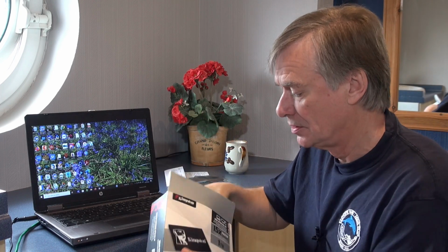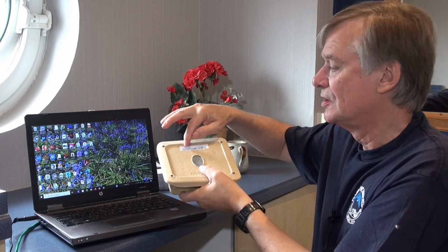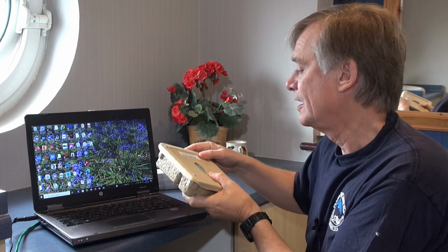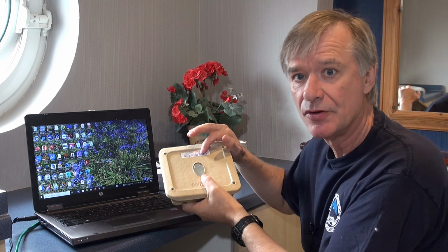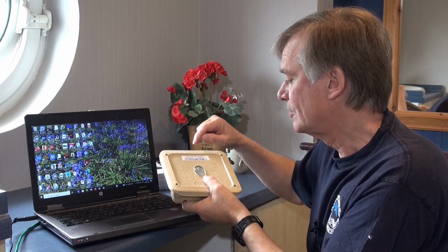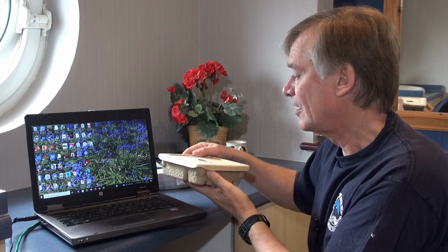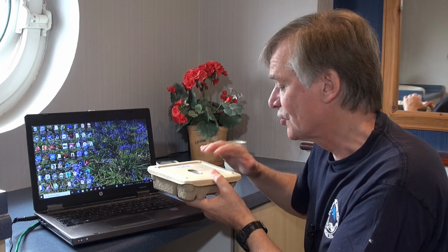And in the box is a carton. First thing of note is it comes with, in this particular case, Acronis True Image software. Now, I've used Acronis in the past, many years ago, for cloning discs. Good company. I can do a download and get some cloning software, and it's all part of the deal with this kit.